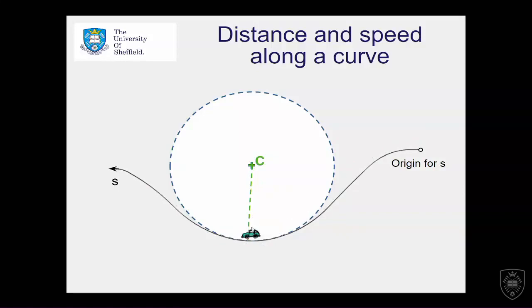If you know this radius of curvature, and that's the way we design roads and rails, we give the radius of curvature. If you know the radius of this big circle, you know that you're basically doing circular motion at this point. And we're going to describe that in terms of this origin C, and the distance from the origin we're going to use as rho. We could use r as before, but it's a bit confusing to use the r vector because there are lots of different r. So we're going to use rho instead.